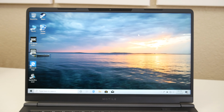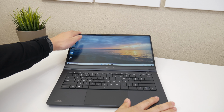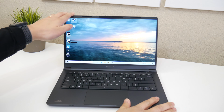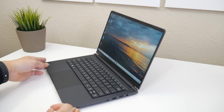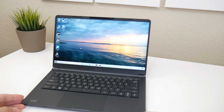The color accuracy is okay. If you need something with very accurate colors, I'd be looking elsewhere. But at this price point, like I said, you can't really complain too much. This is a very good panel overall, with about 67% sRGB, and the brightness levels are about 225 nits, which is fair, but it can be bad when you go outside, so take that into account.